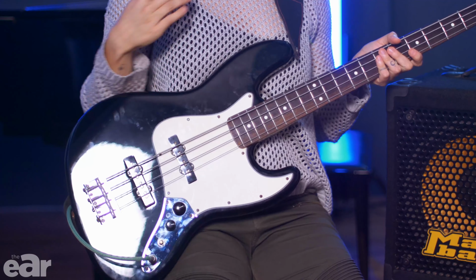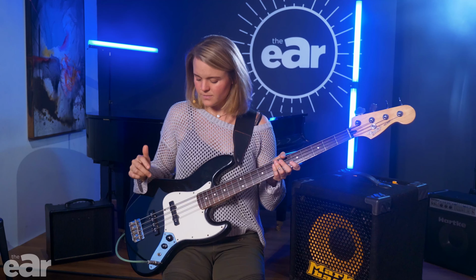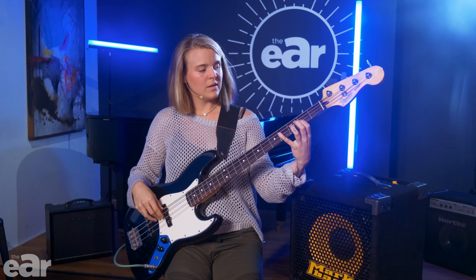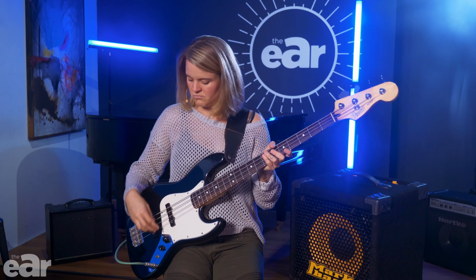These two pots, for my bass in particular, help balance or control how much of each pickup is coming through. So I can manage the tone or the color or what type of sound I want with these two pots. For example, and the other one.